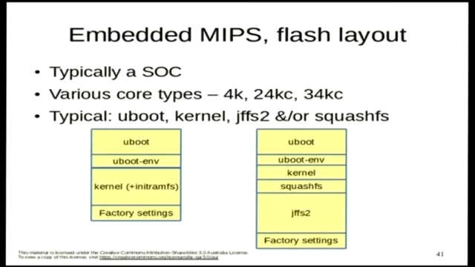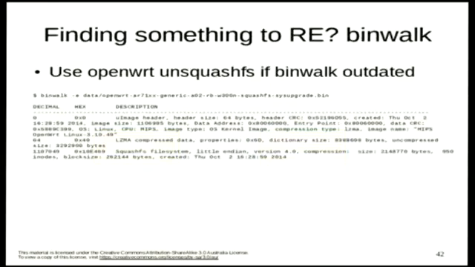There are 2 ways that these systems can be laid out as well. So the kernel may have initramfs bundled into it, so you don't have to go to the effort of having a separate file system next to it, and the kernel itself loads it, or it loads the SquashFS into RAM. So there's a couple of different ways to do that.